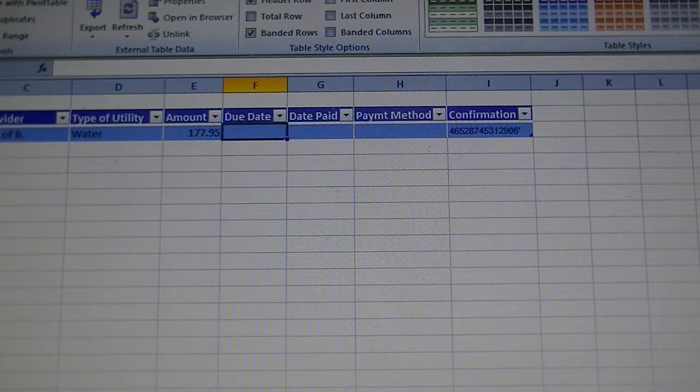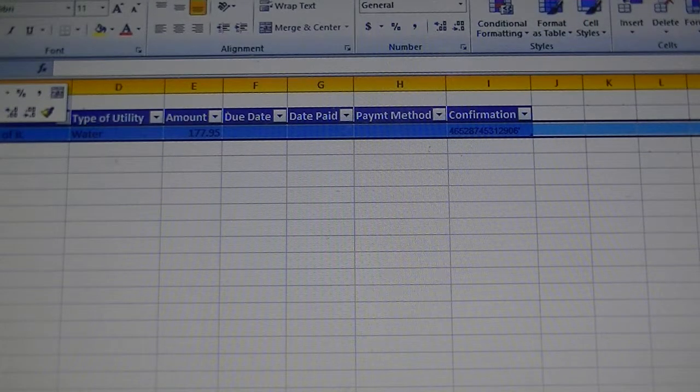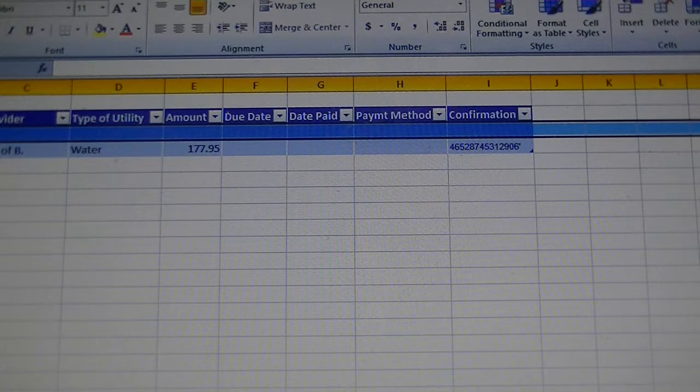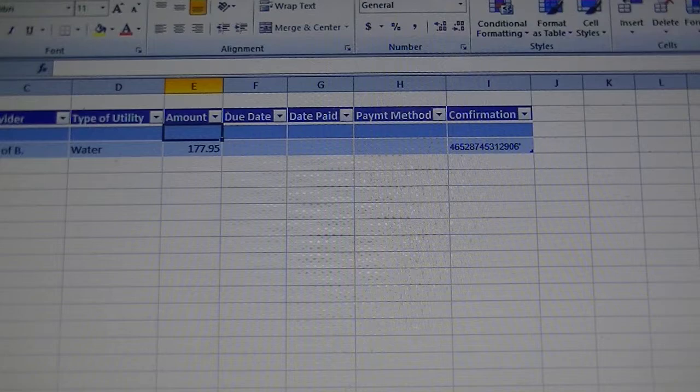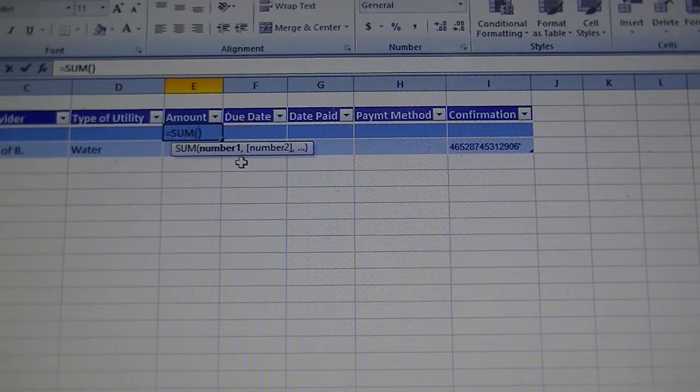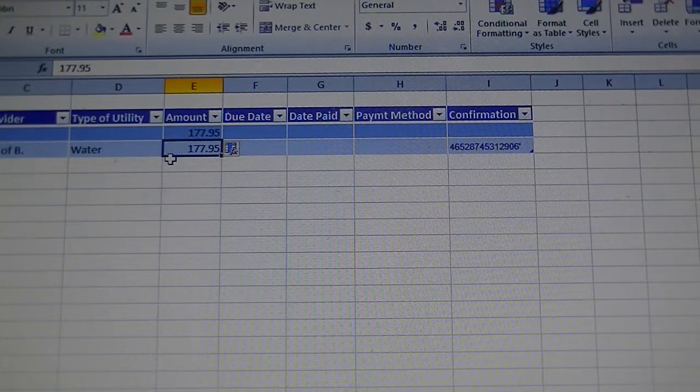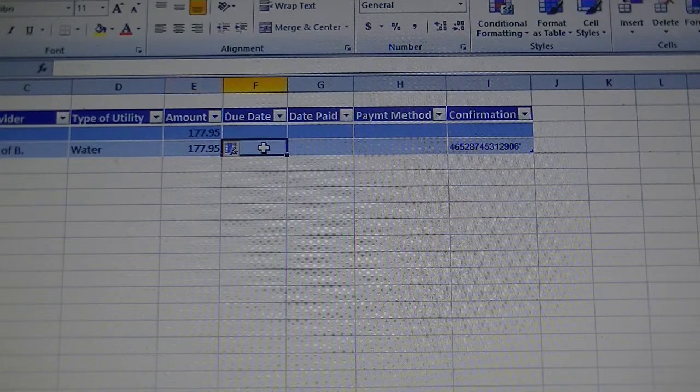In fact, what I would like to do is let me insert a row here where I can calculate the total. And the amount, so now we have the water.